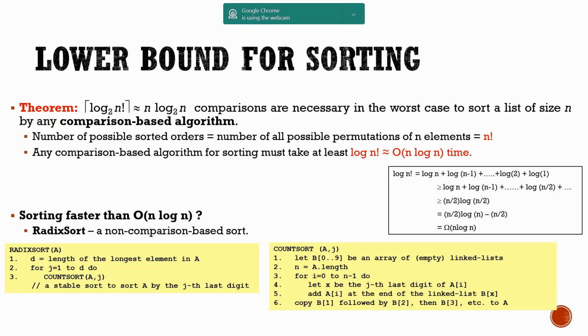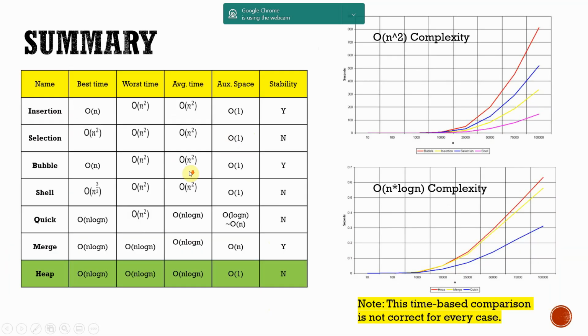There are other algorithms that can sort an array not by comparing elements of the array. One of the most famous ones is radix sort. In some cases, radix sort can be faster than comparison based algorithms. I'll make a video discussing radix sort shortly, and we'll see a comparison between radix sort and the other algorithms that we have seen so far.